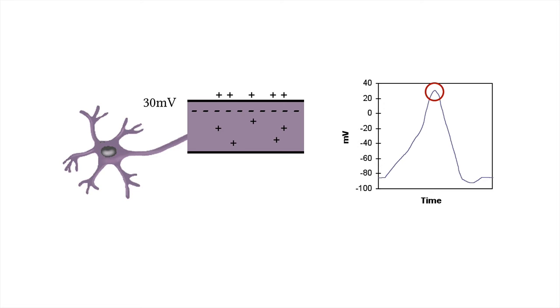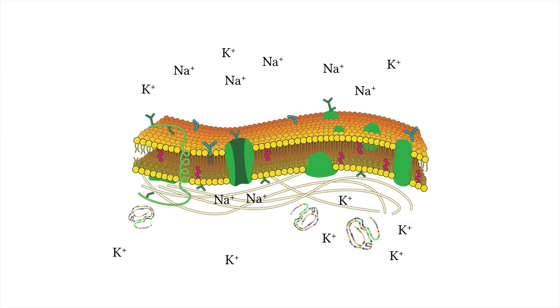The sodium ions can freely diffuse into the cell because those channel proteins opened and allowed them to. But if sodium ions diffuse in, they'll stop moving into the cell when there's an equal number of them on the outside as the inside. Yet there are still many more potassium ions inside the cell than outside.